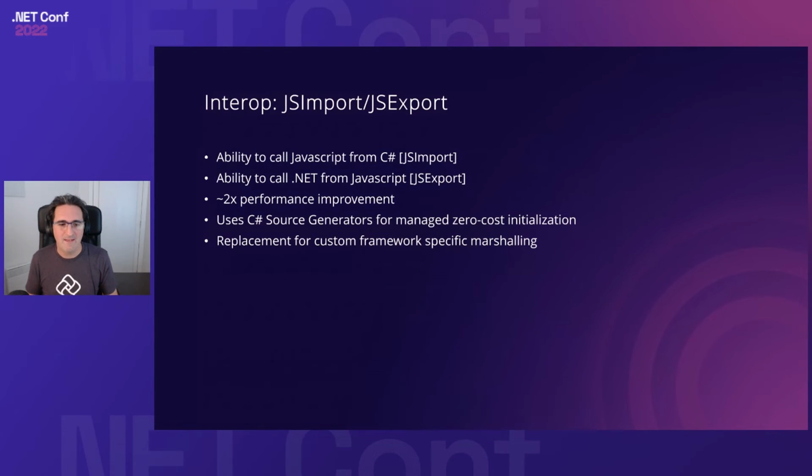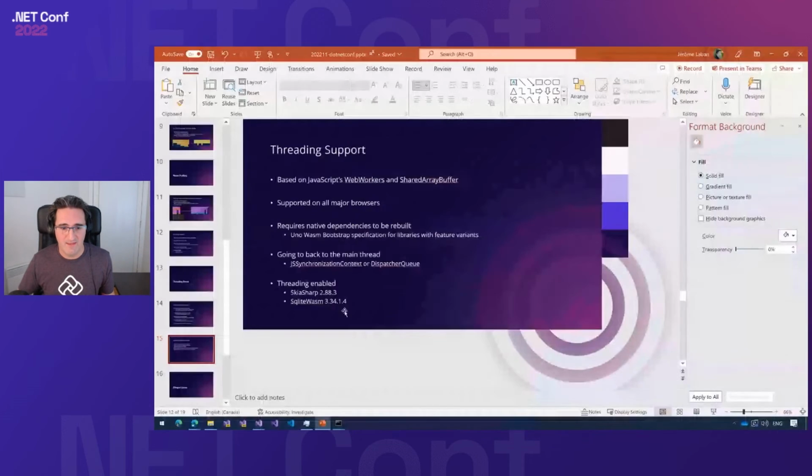The cool part about this is that it uses source generators to have managed zero-cost initialization. That's particularly important because if you're doing things like .NET marshalling with DllImport, that costs a little bit because there's reflection that needs to be done there, and in this case it's not needed. So I'm going to show you what that means.